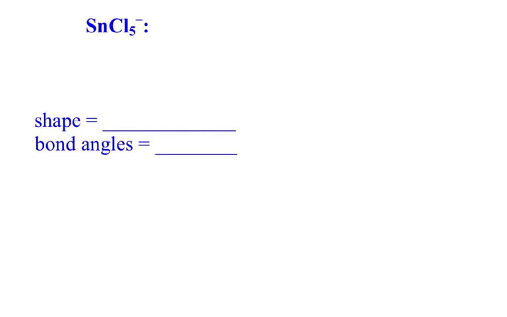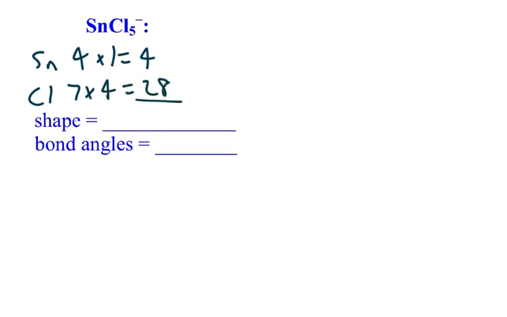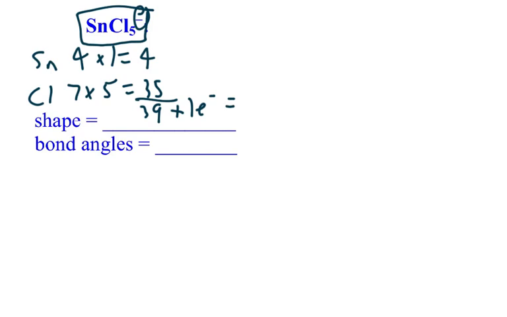So here we have Sn, which is tin, which has 4 valence electrons. So we put 4 there. Chlorine we know has 7. 7 times 5 is 35. I'm sorry, there's 5 chlorines here, I apologize. Let me fix that. I missed that number there. So that's 35. And then when you add this, it's 39. And again, that's a colon. There is a negative, so we're going to add an extra electron. So the magic number is 40 electrons.